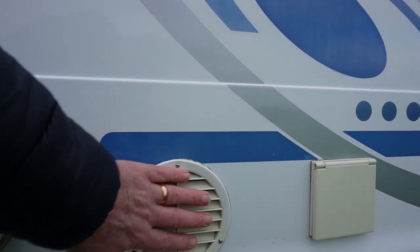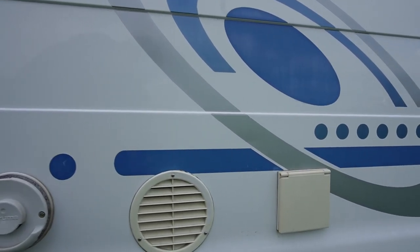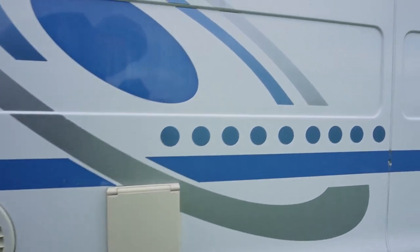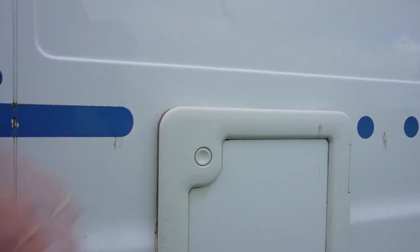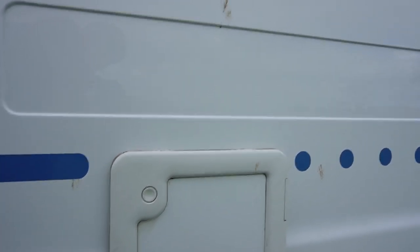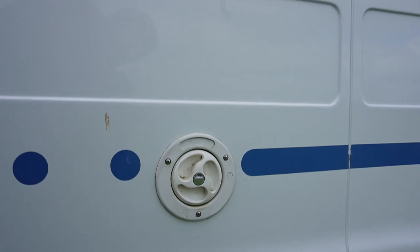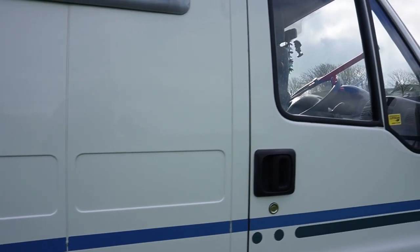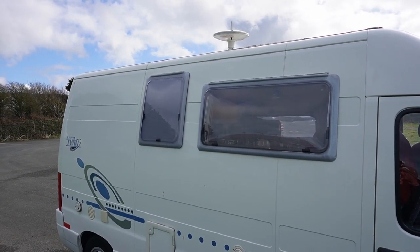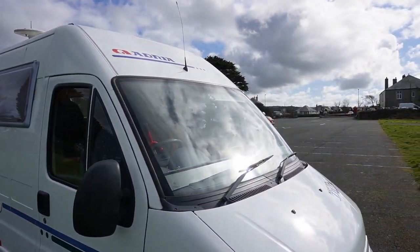As we come round to the driver's side you can see this vent that is for the heater and the water boiler, and we have another air vent there. Then we have the connection point for the electric hook up. Below at the back we have the cassette toilet, and the cassette toilet is an absolute godsend on any van - only for number ones though, unless of course we get absolutely desperate. This is the fresh water fill up point. You can see an aerial on top for the TV. There's no solar currently but we will definitely be looking at putting solar on and probably use a Victron unit, like we used on Susie, our auto sleeper.